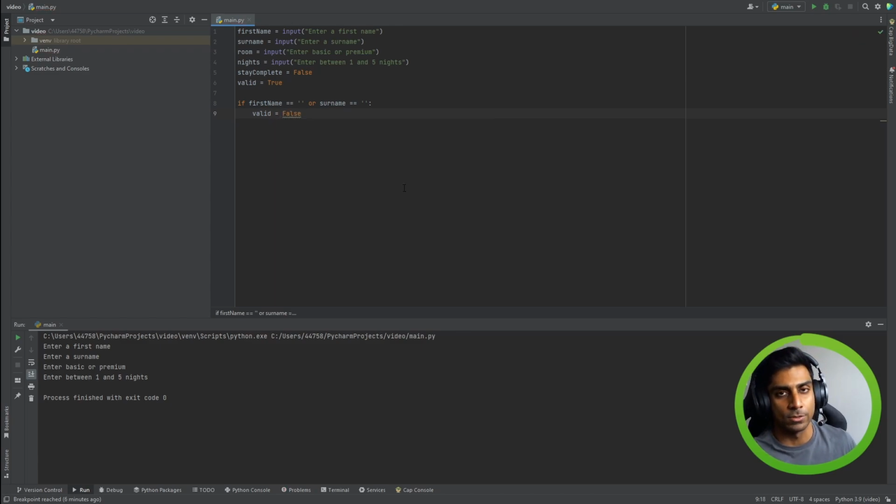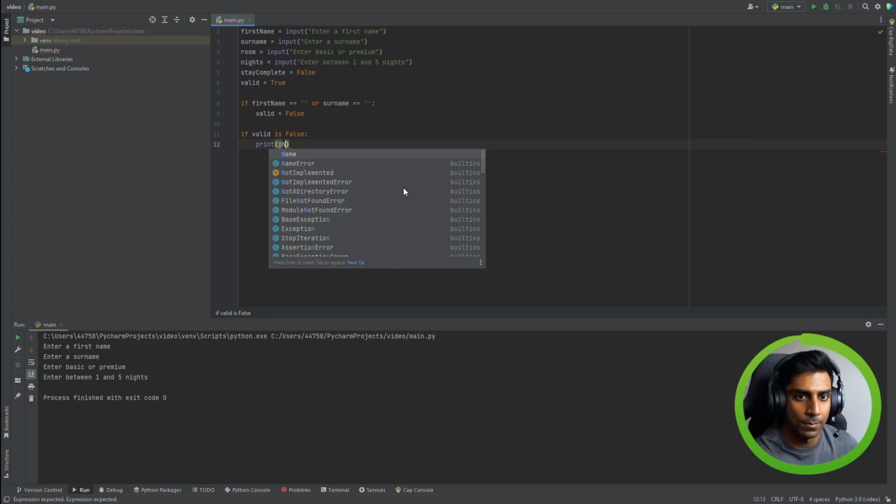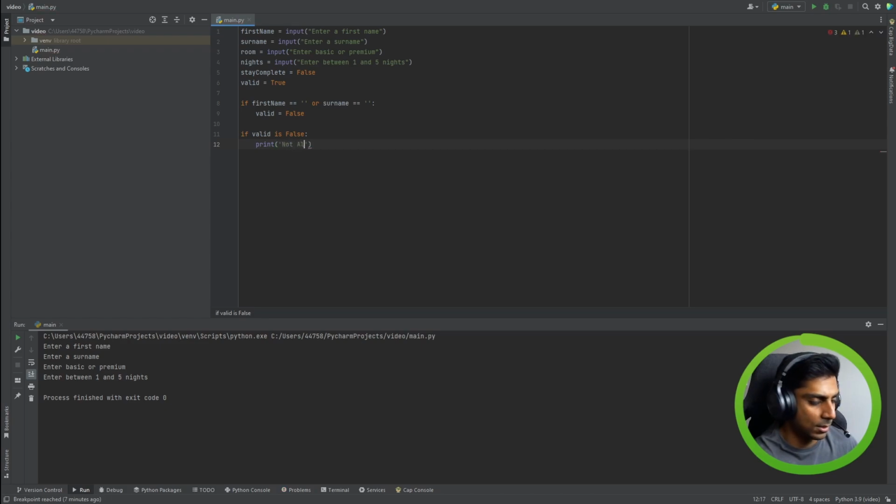By default it's true, but the moment there's a condition that fails, we say false. And then we say if valid is false, then we want to print not allowed. Okay, so let's run this now.